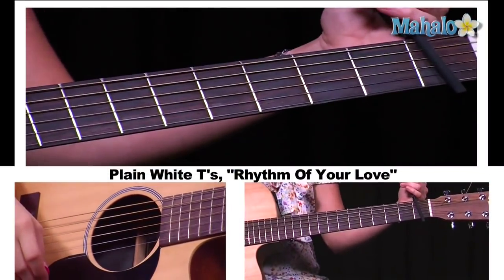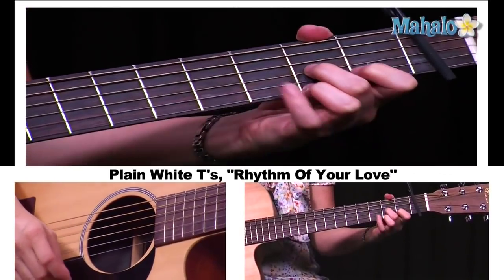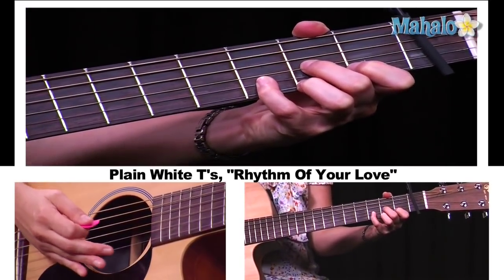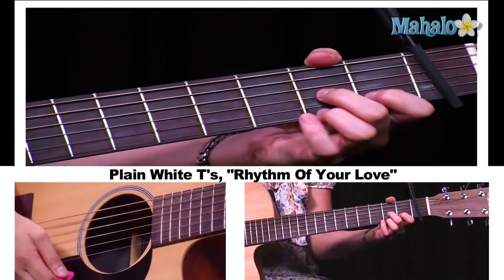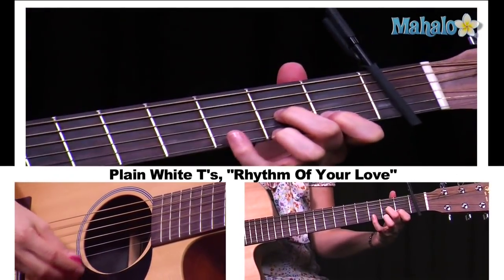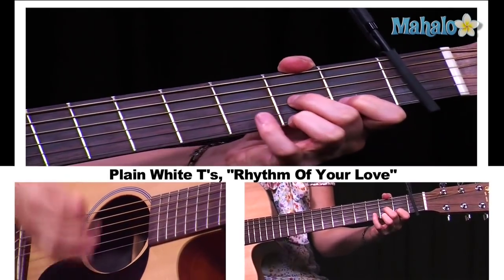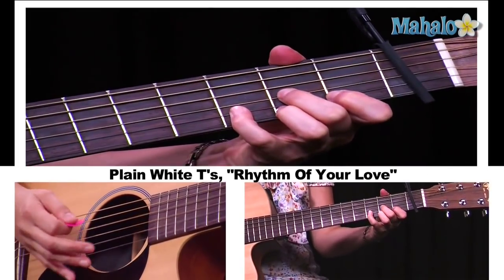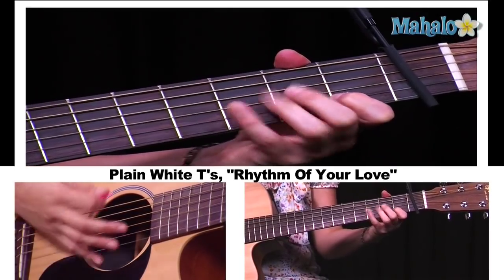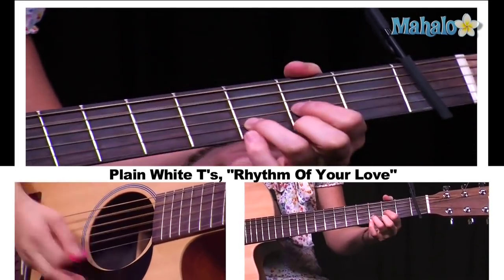In order to play this song, we are going to need a capo on the first fret. The actual chord position that he's using is a D7 chord like this. But if you're like me and you don't love this chord, you can use a D major. I don't have a great time switching from here to the G chord, which is the next chord in the series. The actual riff sounds like this — I'll do it in slow motion. You add your pinky there to kind of get that D chord, but you can just do this as well, and you can kind of approximate it that way.